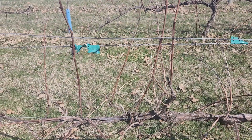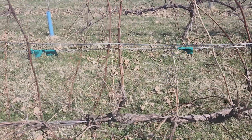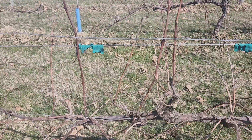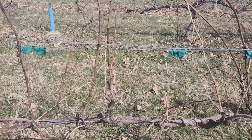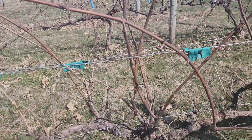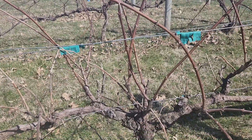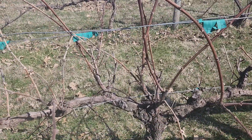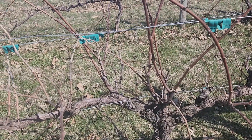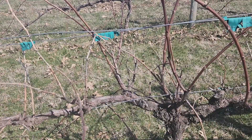We've got to be very conscientious — even though there are fewer nice canes at the end of the cordon, we want to make sure we leave canes there after pruning and are a little more aggressive at thinning out this yoke area. A common thing we see is leaving too much in this yoke area because that's where all the nice canes are. But that just makes the situation worse and worse every year, where all that growth gets focused in that main area.